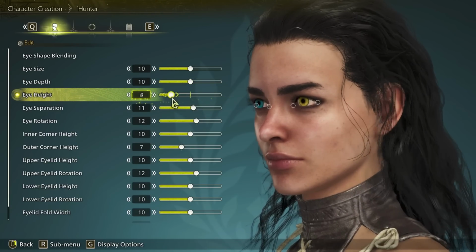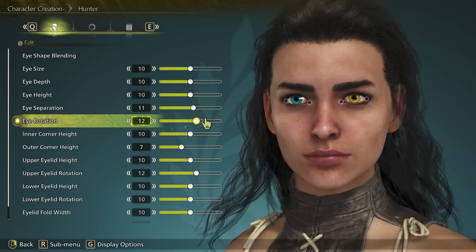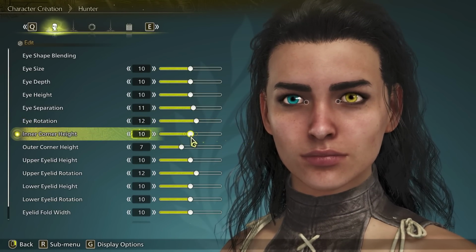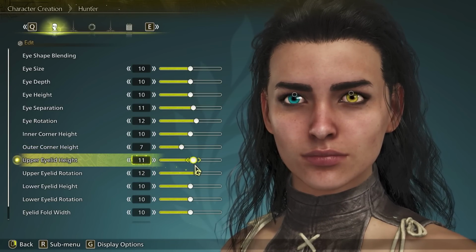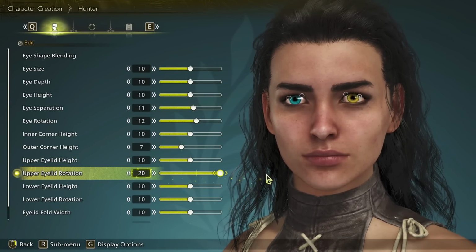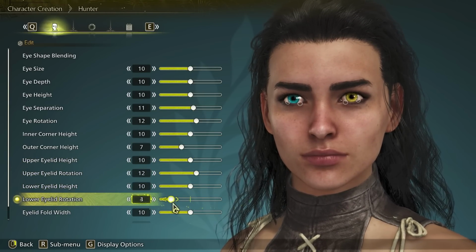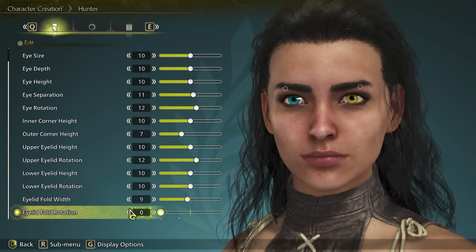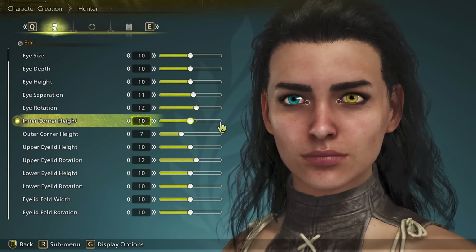Eye height. Separation, rotation. You can do basically all the stuff that you'd want to do in the blend-in tool here, but it is obviously still important because you've got to combine them. You can even close your character's eyes, which is a little crazy. There you go. That's the fold rotation. It's a more difficult one to see move.